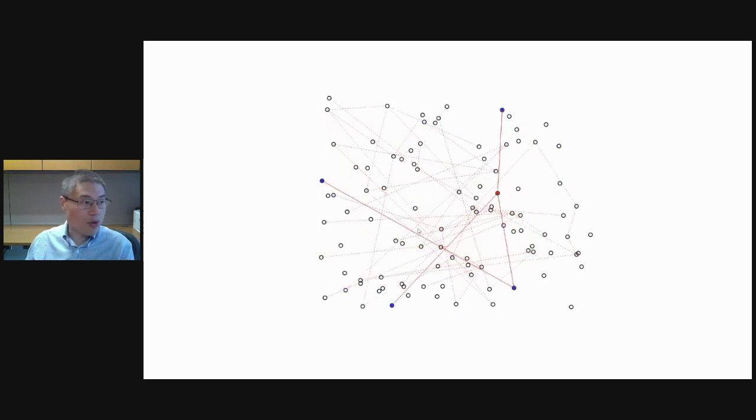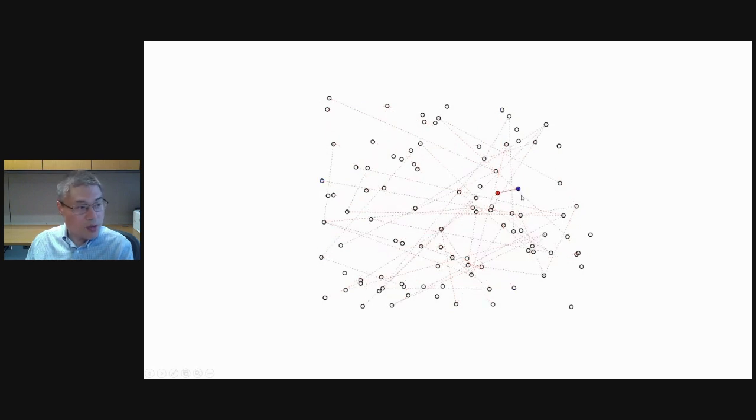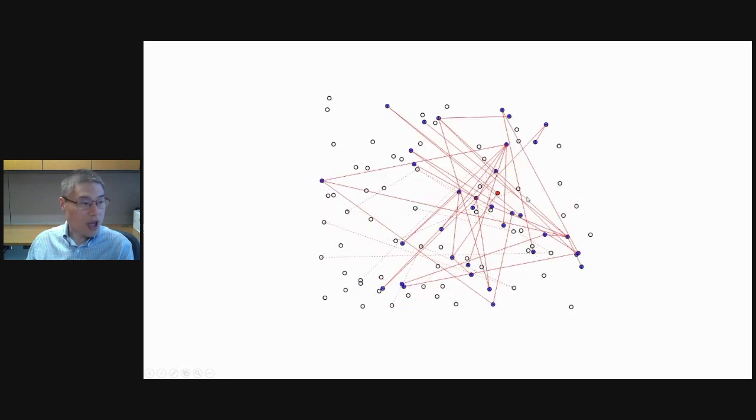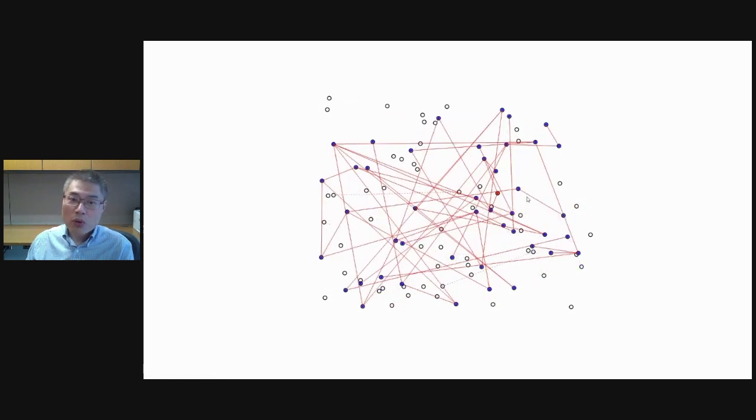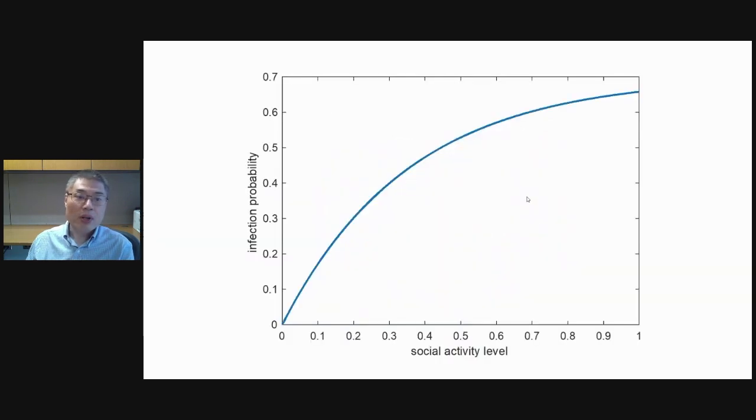Overall, in some simulations only a few people got infected, and in others the disease died out. But in our analysis, we can use math formulas instead of just simulation to calculate the infection probability. And here is a graph. In this graph, the x-axis is the social activity level, and the y-axis is a chance of being infected in a large network. As we can see, the probability of infection is not linear in the social activity level. On the other hand, it's intuitive that the higher the social activity level, the higher the chance a node is infected. And that insight is going to be important too.